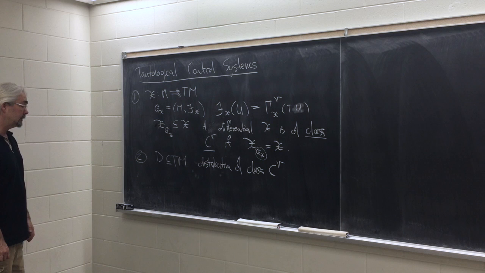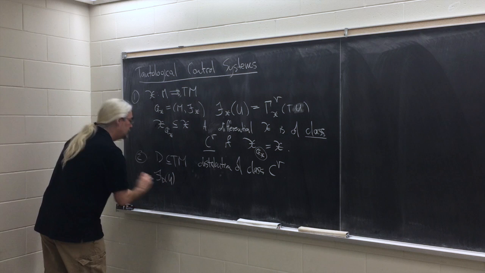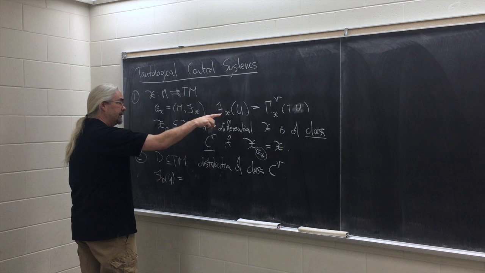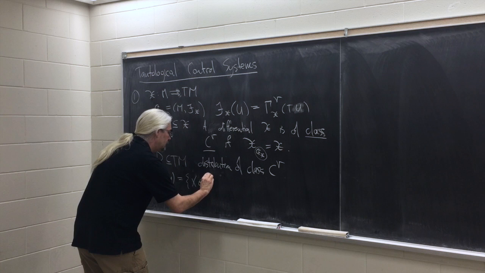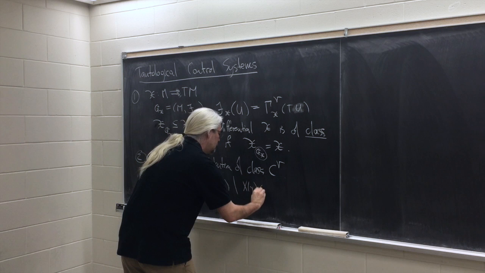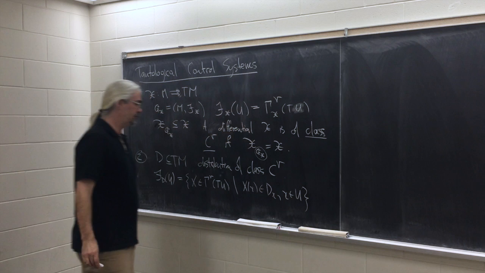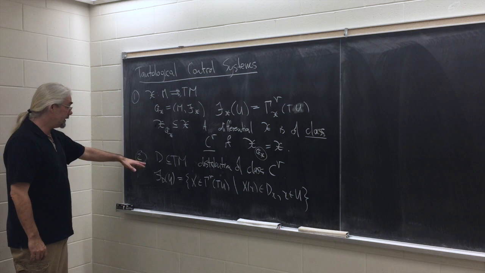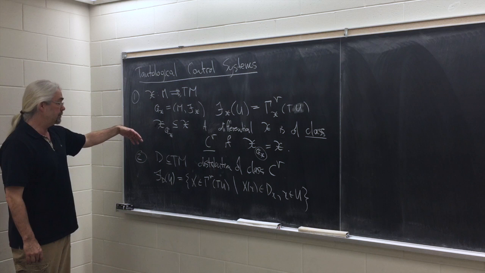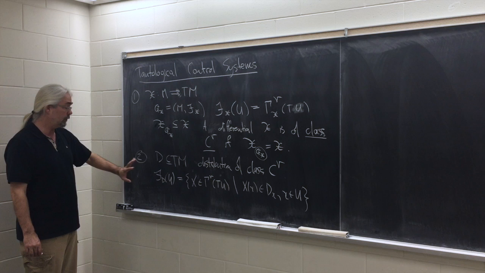And then corresponding to this, we had this pre-sheaf, which I called FD. Of course, this is defined in rather the same way as this one. So it's the vector fields over U so that their values lie in the distribution at every point. Because this FD corresponds to a differential inclusion, this will be a sheaf. And therefore it will never be globally generated, or virtually never.